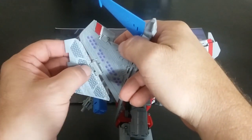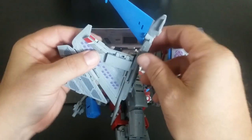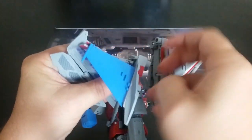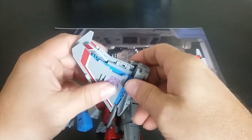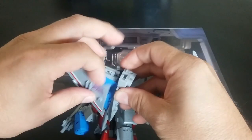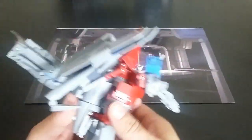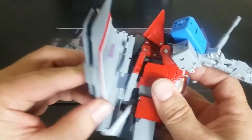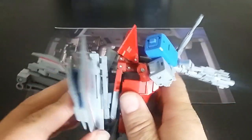This is a double hinge. You want to kind of get it as far out of the range of the double hinge as you can. Fold those pieces down. Flip this around. This is on a double hinge also, so we want to get all this down into here. Fold this around, tab it in, which it just seems like it would be easier to tab in than it is, and there it goes. Now we're going to fold this down, and it seemed like this piece just automatically folded under. I didn't fold it under, it just did it on its own, but we are going to tab all this in, and it tabs into itself.